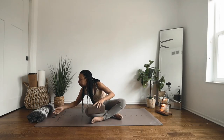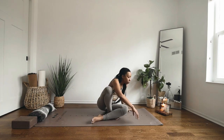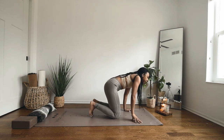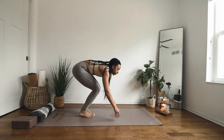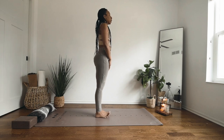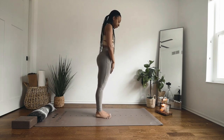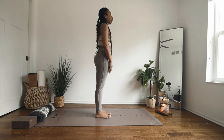So we'll go ahead and set these aside for a moment. And we'll just come to standing all the way up on our mat. And then spread your toes wide to the mat. You can add a little space in between your ankles.